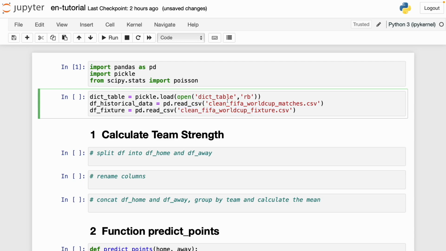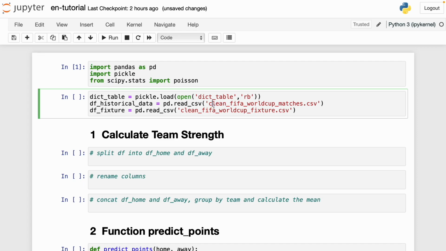Just for the record, we extracted this data in previous videos. So if you are interested in learning web scraping and how to extract this data on your own, you can watch those videos. But if you're not interested in that, you can just download these files, and these files have the clean data and you can read it in with these lines of code.